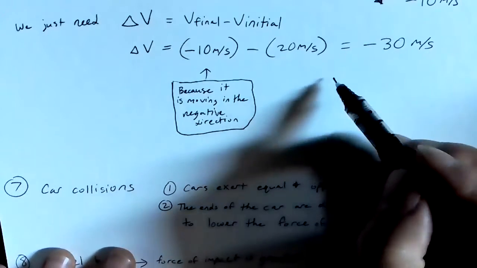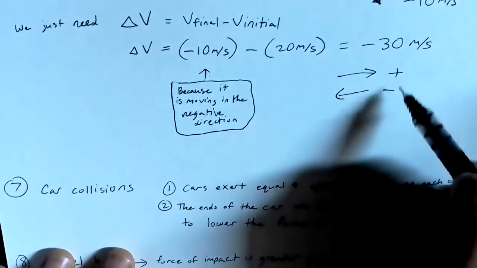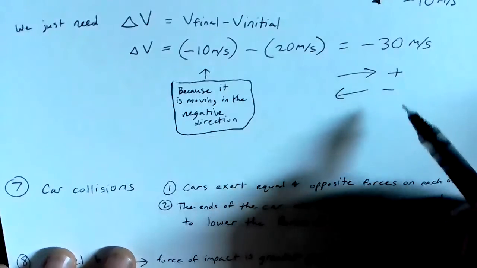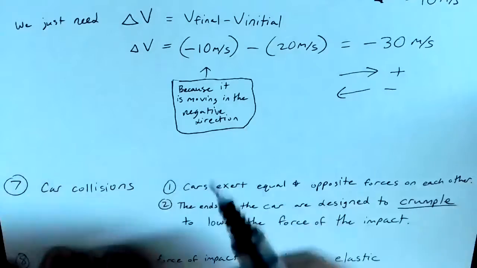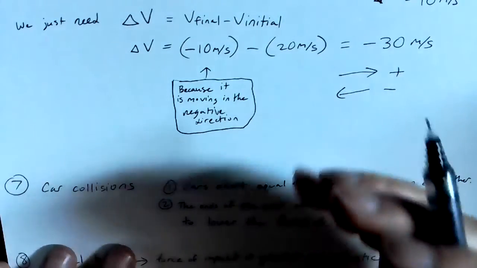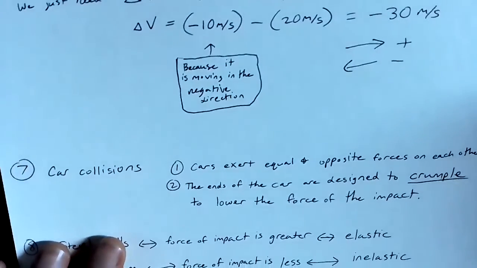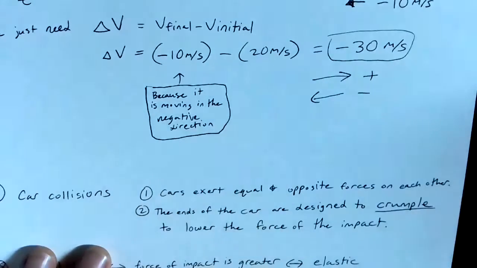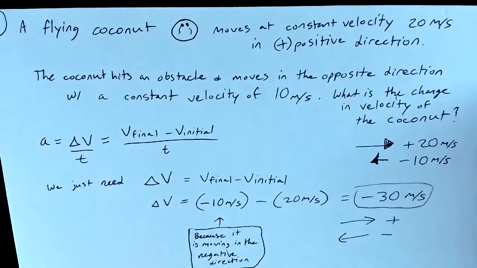So remember that the sign tells you which direction something is moving in. So you got to pay attention. Don't let that trick you, okay? Some of these questions will test to see if you know what you're doing. So we do want to know what we're doing. But yeah, that's the change in velocity there. Got it? Cool. Yeah, so the change in velocity, we're given that. And then if we were given a time, then you could find the acceleration, but you don't need that for that problem.